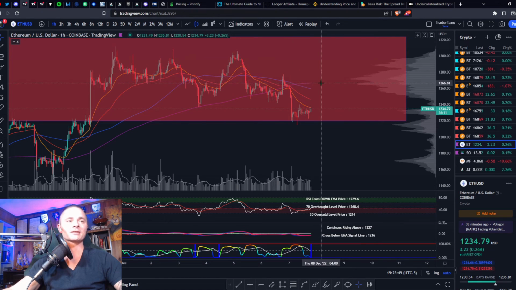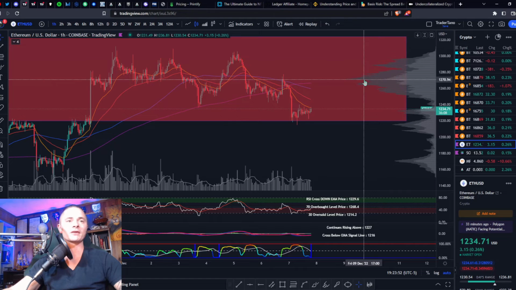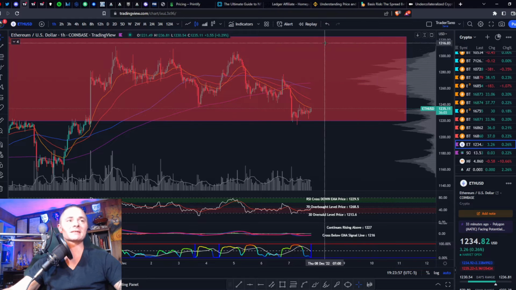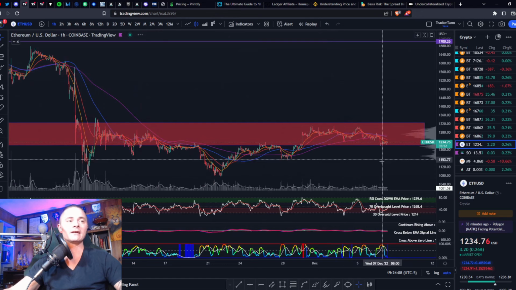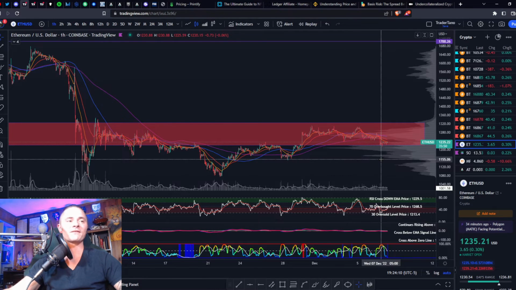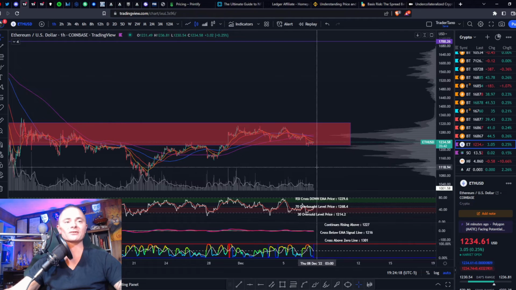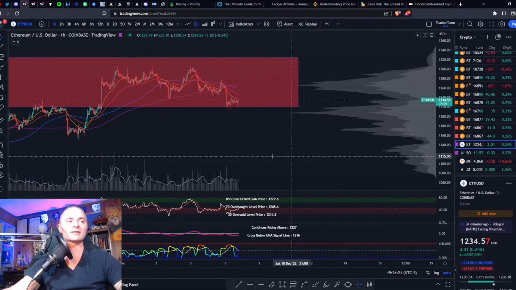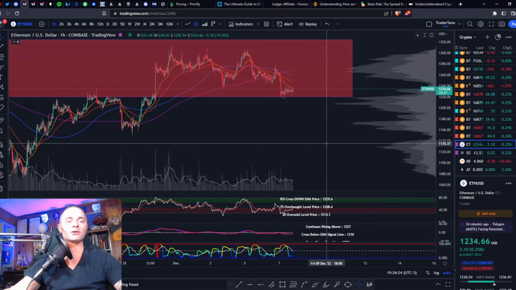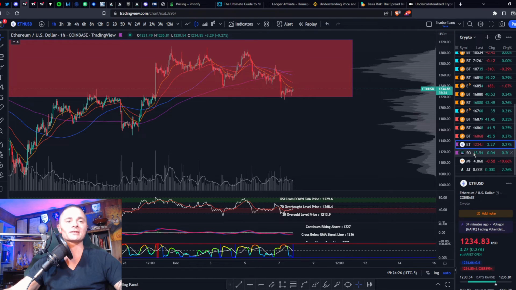Now, the bullish scenario is that we get above the POC, point of control, in the VPVR and the 200 at 1270. If we can do that, I expect this to come all the way back up to the 1320 mark at the top of the box. If we break this red box like we've been talking about at 1220, probably have a bounce at 1155 and probably come all the way back down to 1080. If we break 1080, $1,000 is in the cards, probably even lower. That would signify that Bitcoin broke down. Follow Bitcoin right now. Bitcoin's going to decide what happens to this market.